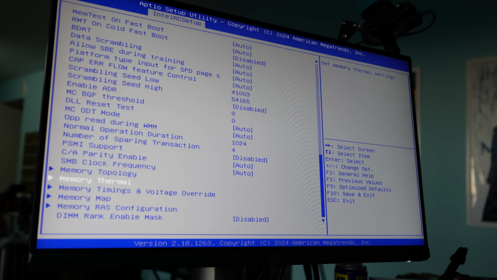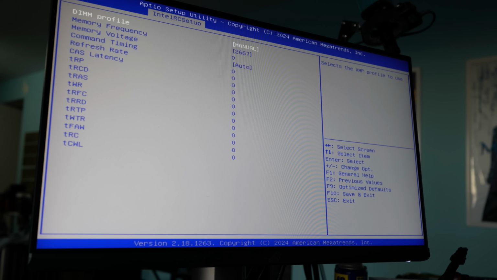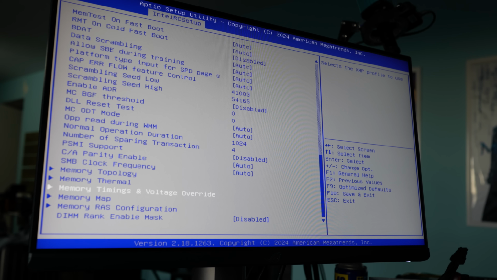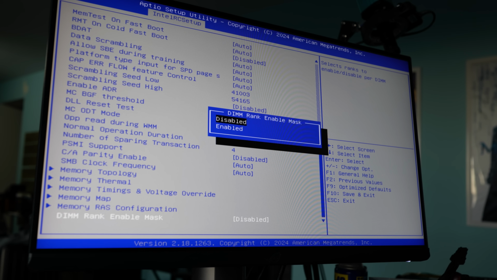Though what about some other things like the memory speed? Here's where I was able to tune this to about 2667 megahertz, get a bit more speed out of the memory. However, there is no XMP profile support there, at least from what I could see. So you have to manually enter your RAM timings to get a tune out of the RAM. So that's a little bit of a drawback there. That'd be one of the biggest things I'd critique about this motherboard.